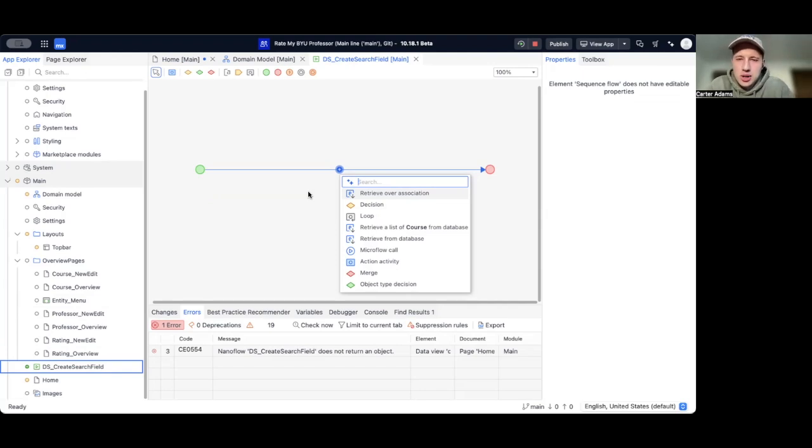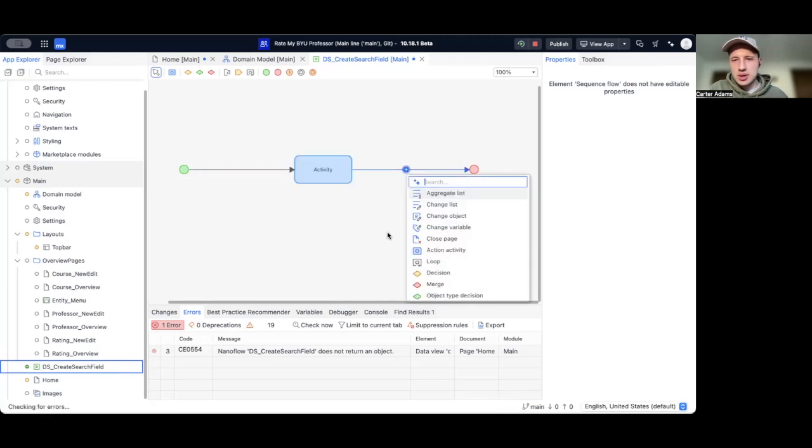Nanoflow. The next thing we're going to do, what did we talk about we wanted to do? We wanted to create a new search field object and then pass it to the data view. Hopefully this is all making a little bit of sense now. Here we can select what activity we want. We want to do an action activity.